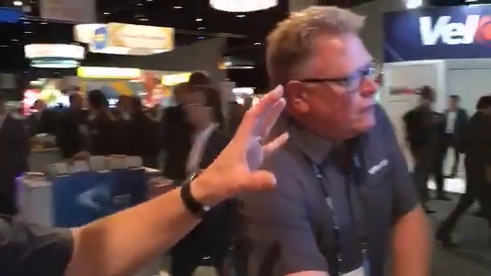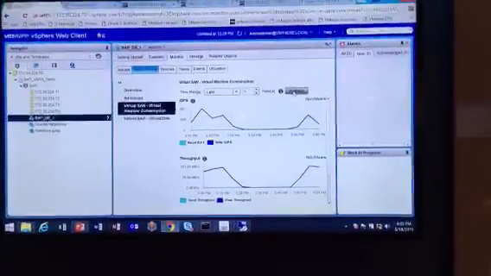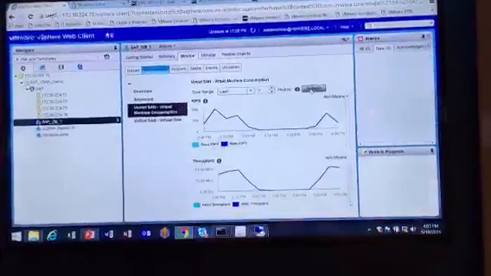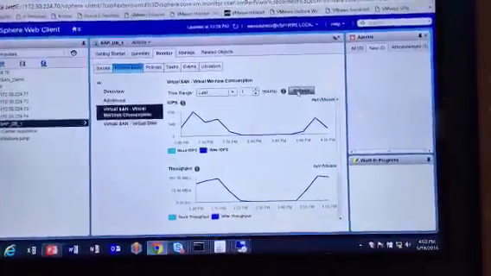So that's our vSAN demo station, where we can show you live. If you'd like to come to us, the booth 635, you can see the vSAN demonstration, where we have a live system here based on a 4-socket server, and here we have a benchmark running, or let's say a workload running, where we have very high IOPS loads. In this case, we have around 700 IOPS currently running, but with a throughput of 150 megabytes a second.